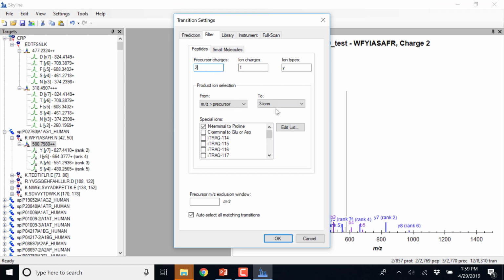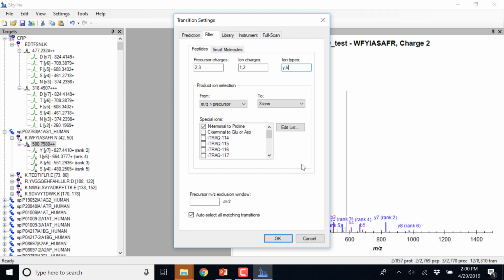If you wanted to look at your data dependent runs to see what chromatograms you could pull out that match these spectral libraries, you could. For the precursor charges, right now 2 is the default. I would put a comma 3. So now it's opening up all of my peptides to +2 and +3 charge states. The ion charges, usually they're singly charged, but if we look at 3+ precursors, we often see 2+ product ions. So I'll put a comma 2. And for the ion types, Y, if you wanted to look for Bs, you would put Bs in there.